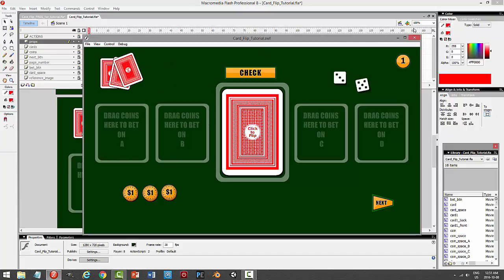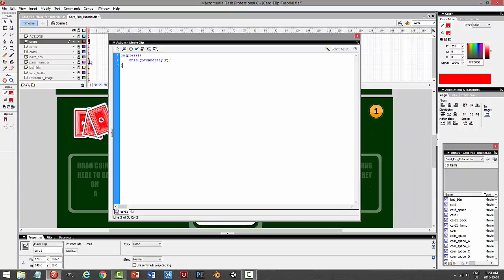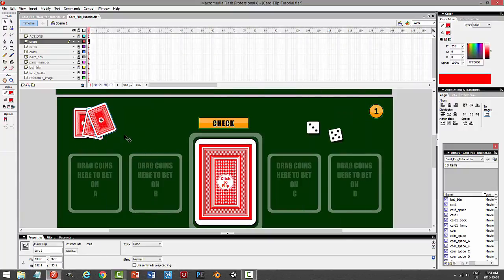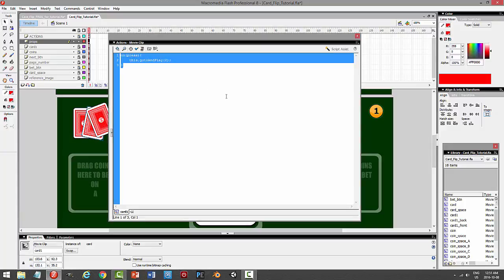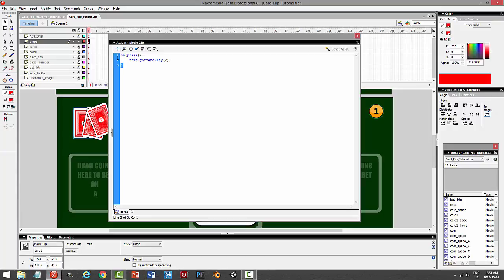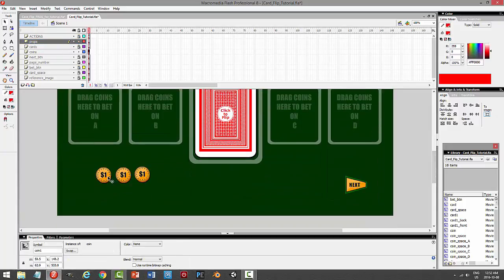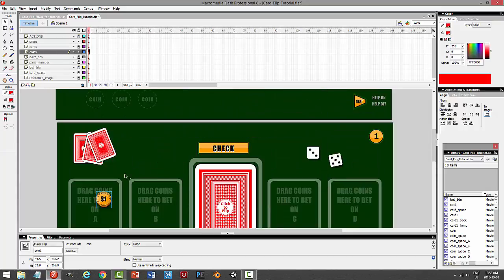Okay, I've still got some code on there, I see. Something that you got to watch out for. A lot of this code will be changed very soon. There'll be a lot more to it. So we'll get rid of all that code, and then these just become props like the dice. In fact, let's go one step further. And let's take one of these coins, drag it up here.